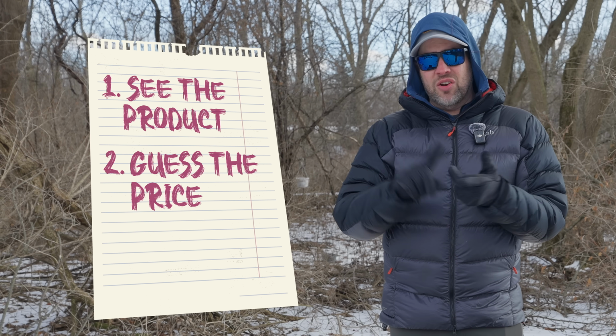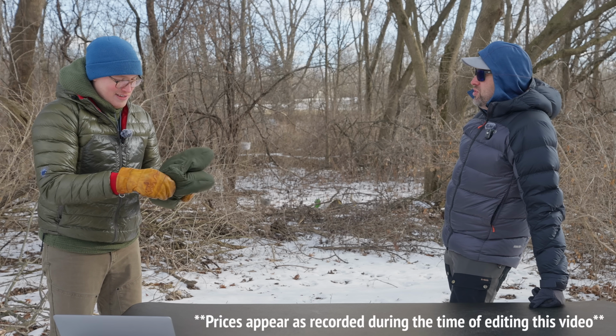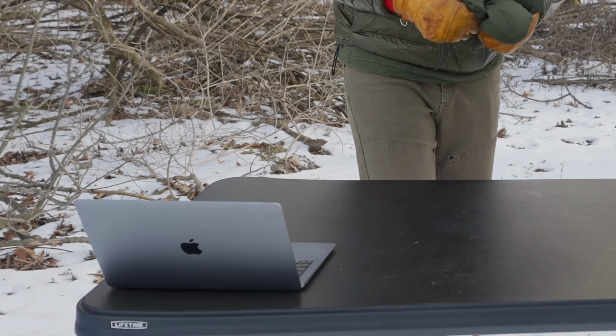Here's how this is gonna work, just like it always does. He's gonna show it to me, I'm gonna try to guess the cost, and I'm gonna tell you whether or not I would buy it. Did you memorize the specs as a good owner should? Of course I memorized the specs. Is that why you have your laptop? That's why I have my laptop there.